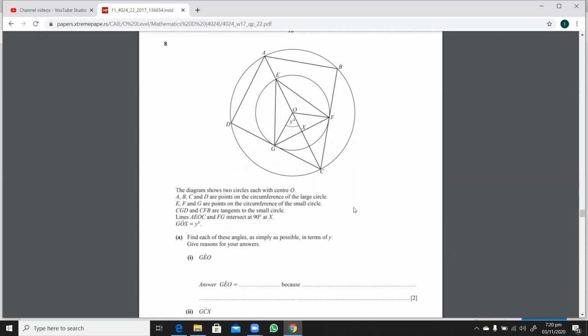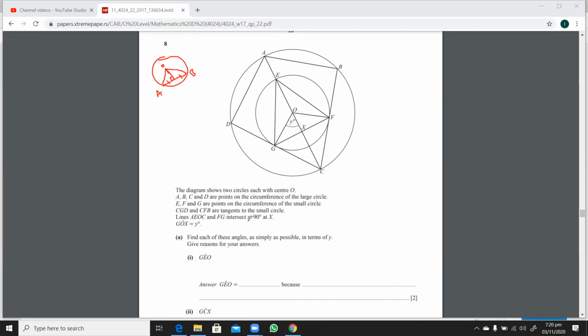So they are tangents, and lines AEOC and FG intersect at 90 degrees at X. Okay. Now, Malaika, this point over here is going to make all our working easier. You see, the first property of the circle is, let me make you recall, if there is a chord here and you draw the perpendicular from the center, do you remember? Then this is bisection. Yes. And this is also an isosceles triangle over here. Now that is the key for us.